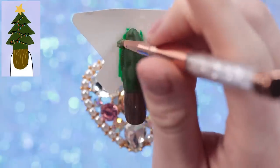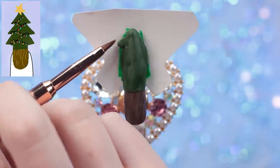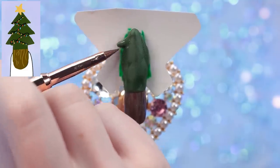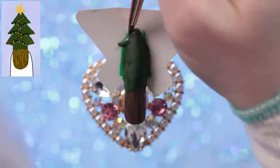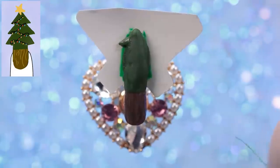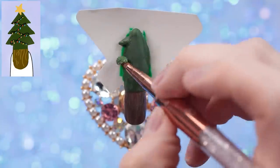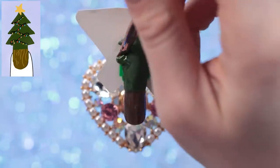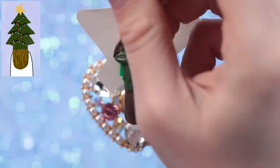Good. Now that I have my base down, I'm gonna try to go in with one of my small mini acrylic brushes, but I just have such a hard time getting the right acrylic to powder ratio on these. I don't know why, it just never works out well for me. Okay, not too bad, not too bad. I'll go back and touch up little bits, but I just want to get the base of each branch on because that'll make me feel better.